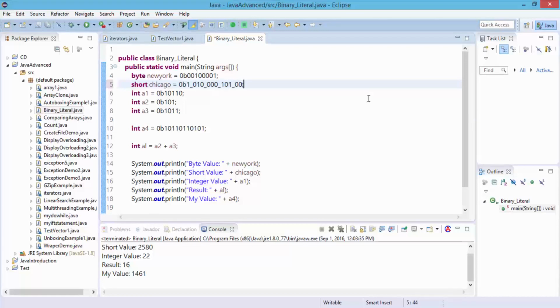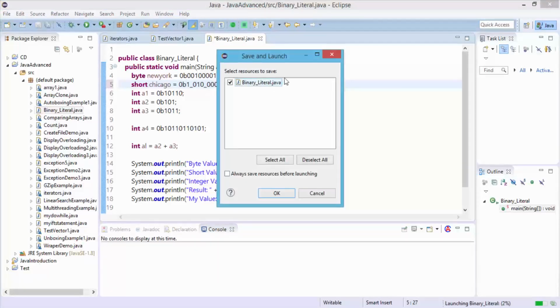Likewise, like so, right? So what's going to happen is, first off, it's easier for you to actually see. You can pair these zeros or numbers, right? In 3s, 2s, or whichever format. The only thing you cannot do is you cannot place an underscore after B, right? So I'm going to demonstrate this next. But first, let's go ahead and place these underscores and then run this. See what happens. We should get the same value.